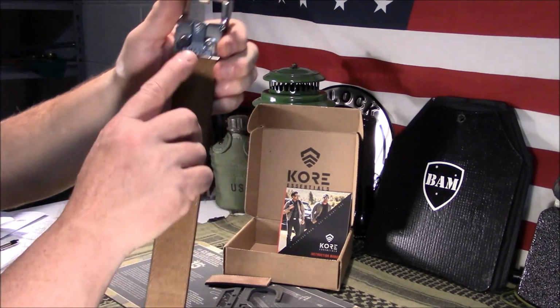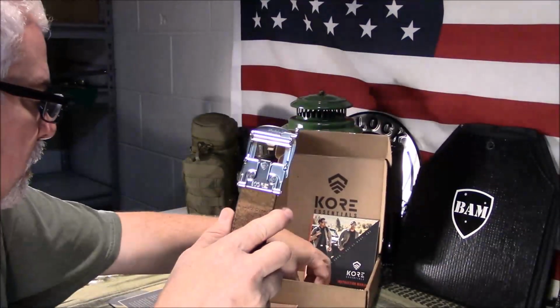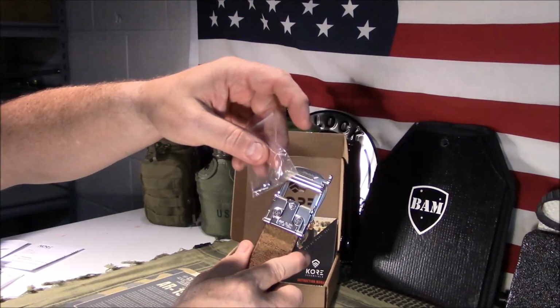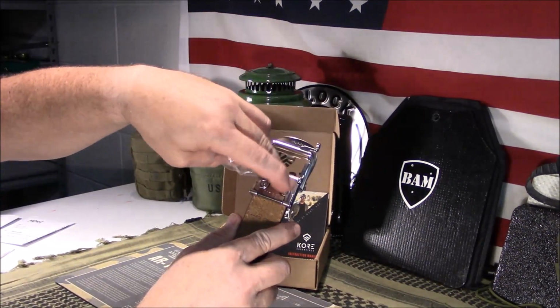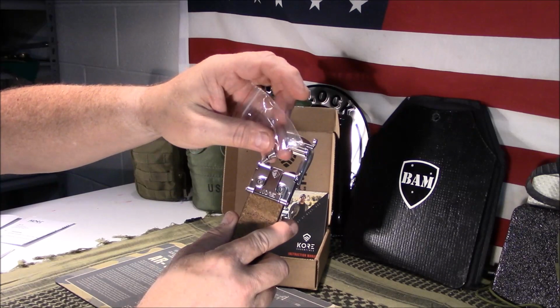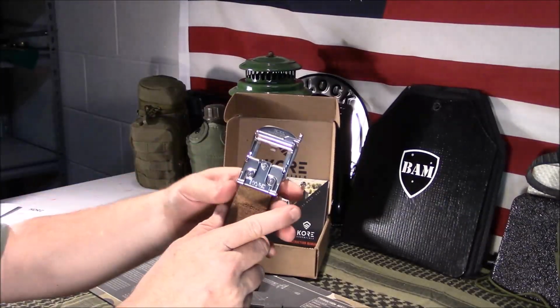So this right here's got a nice clamping system. They also include 2 screws. If you look, they gave me some extra screws. I assume that's the way it comes in the regular packaging when you get it. So if you strip one out or lose one or something for some odd reason, they do include those. The instruction manual comes in this little cardboard box here.